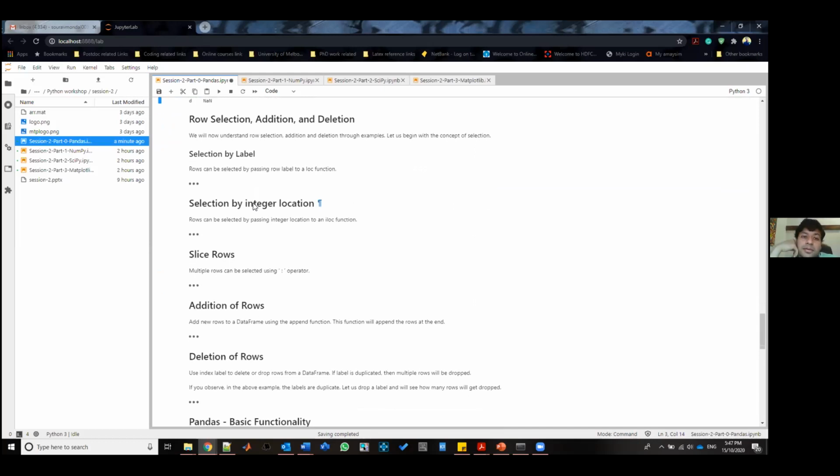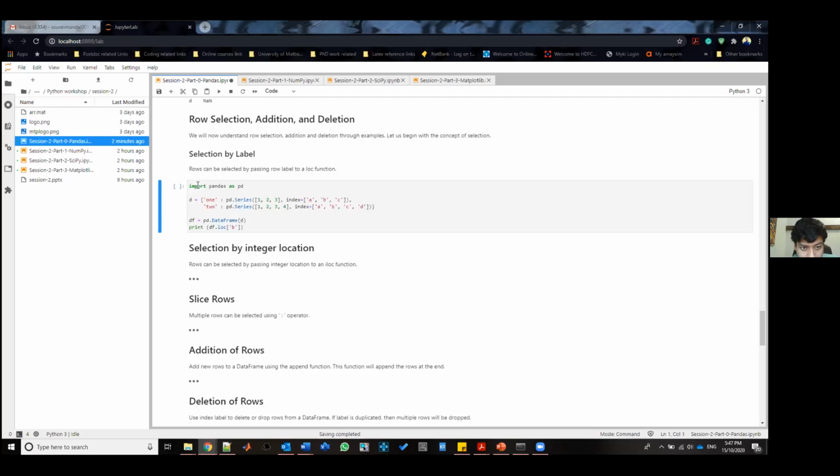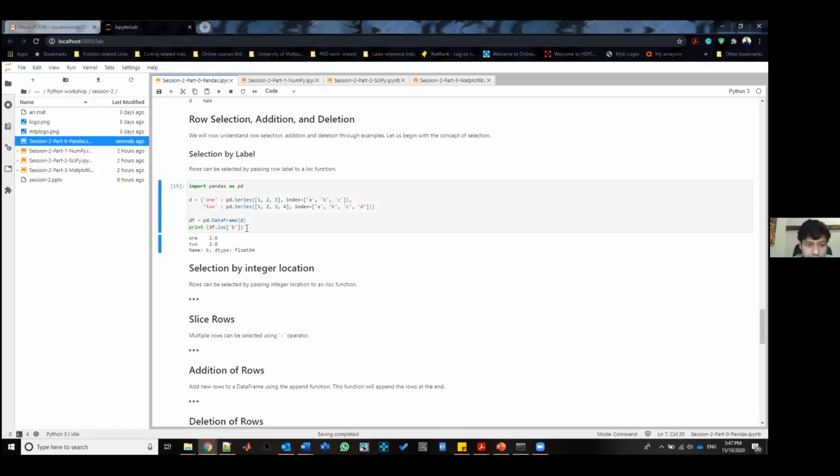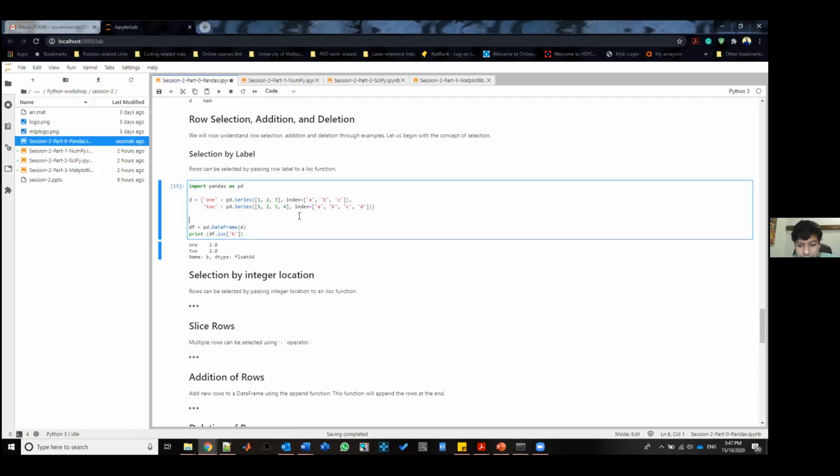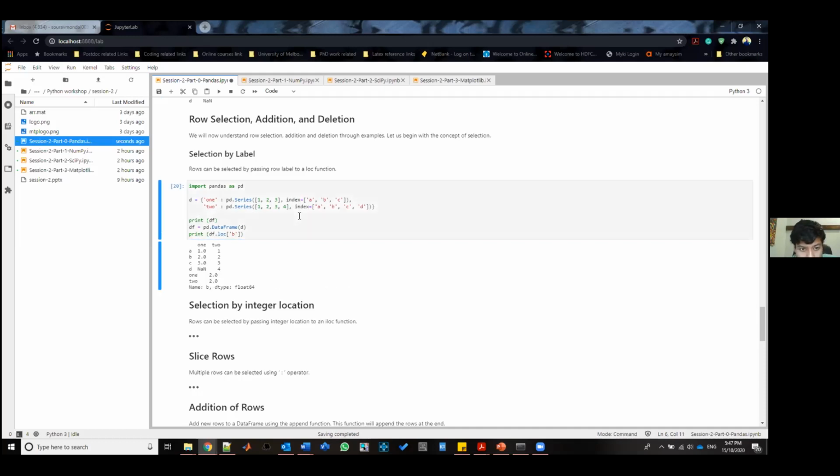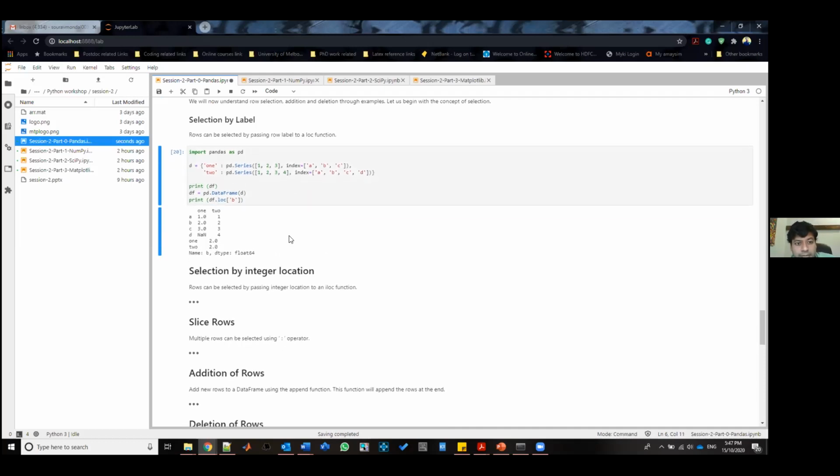It is row selection, addition, and deletion. Previously we have seen operations with columns, now let's see operations with rows. Again, a similar data frame is created. To access a particular row, we need to use df.loc, the LOC command. Let me print df also here first, so that it's easier to see what happened.